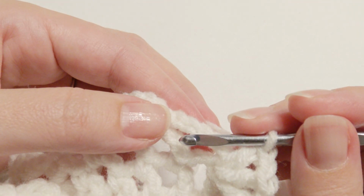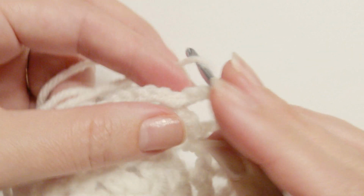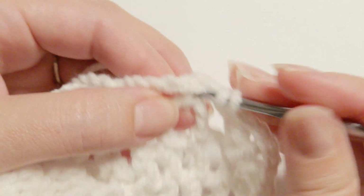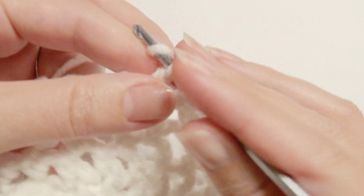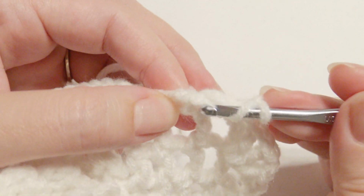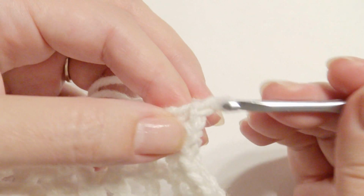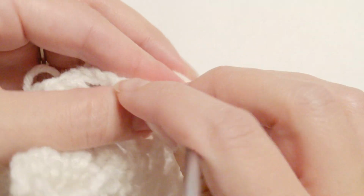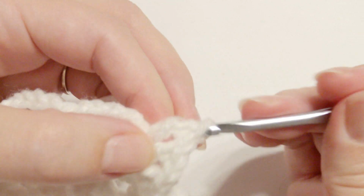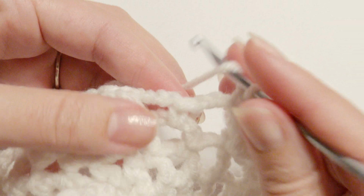And then in the next, work a single crochet, and then work your double crochet again in that single crochet previous place, and then chain 1, and then double crochet, and then chain 1, and then double crochet. So that's 3 double crochets in that single crochet place, and then in the chain loop work a single crochet, and just repeat that all the way around until you get to the beginning.